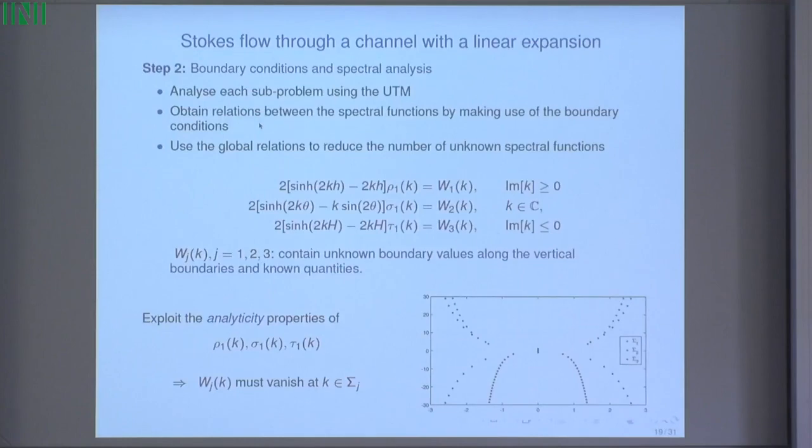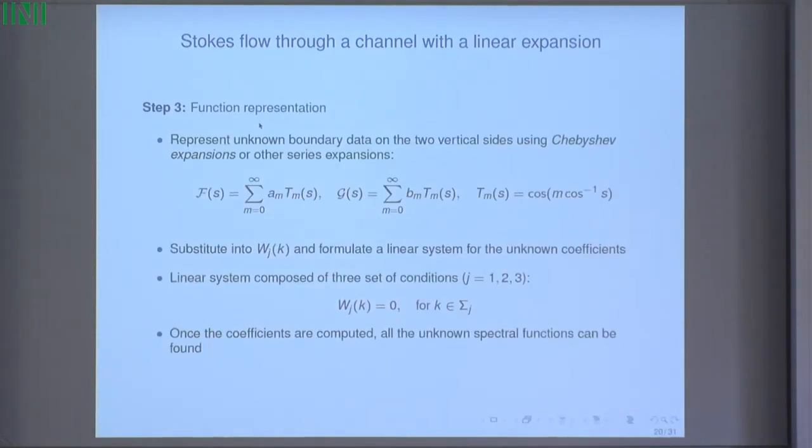Yeah, so basically, these functions here have unknown things and known things. So they appear, you have the right-hand side. And the thing is that because we consider a pressure-driven flow, and in the two semi-strips, the boundary conditions are already satisfied, it doesn't appear in W1 and W3, but it appears in the transition region where the boundary conditions are not satisfied.